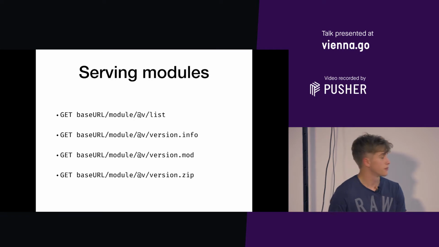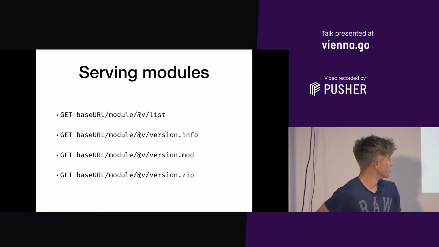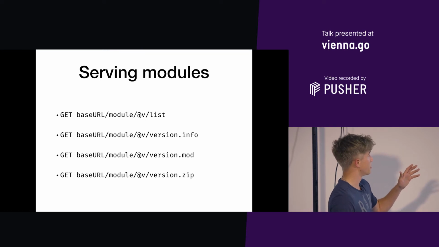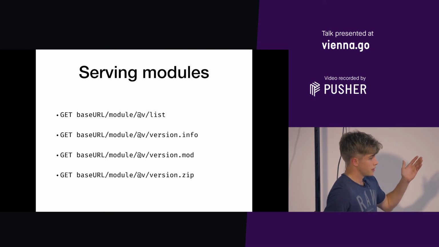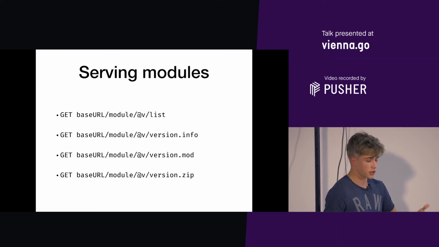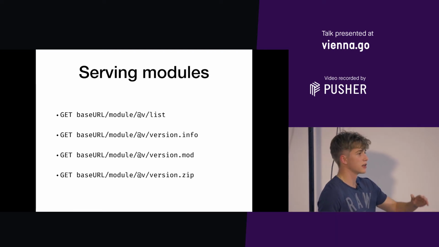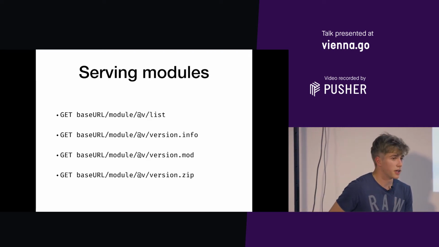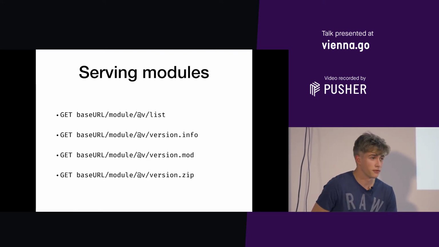There is also a difference in how static file servers can serve modules, which is by using this structure of your URLs, where you can define these routes. This basically shows Vgo that there are modules on that server, or that the server serves modules to Vgo. So there's a list, which is the list of all available versions for a package. There's a .info file, which contains metadata for the package, the .mod file itself, which we can download, and the zip file for the package.